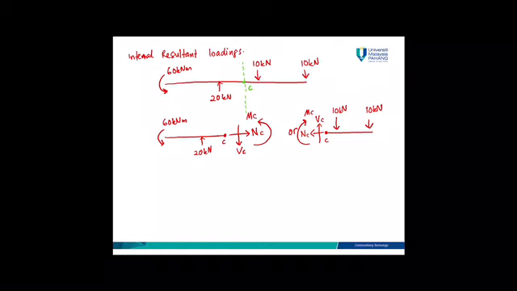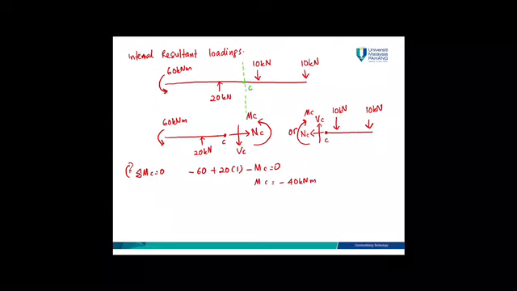By using equilibrium equation, then you solve this equation. Summation moment at C is equal to 0. Clockwise is positive. Why I take moment at C? Because at point C, you have more than one unknown. Negative 60 plus 20 times 1, the distance, minus MC is equal to 0. Then MC is equal to negative 40 kilonewton meter.